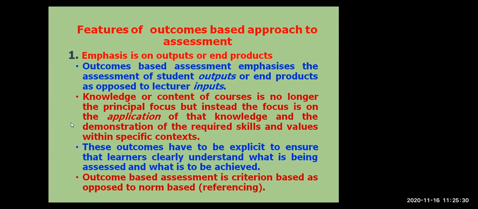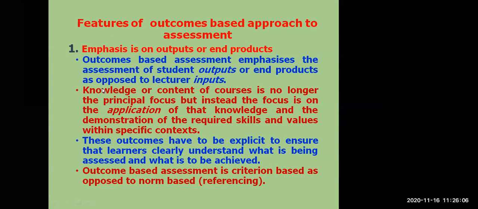Some people may jump 7 feet, 8 feet, 9 feet. But the basic criteria is that everybody should be able to jump 6 feet, so that when I say that all my students are empowered, all my students have the capability to jump 6 feet. All my students can use AutoCAD. Some may use other software also. Outcome-based assessment is criteria referenced.